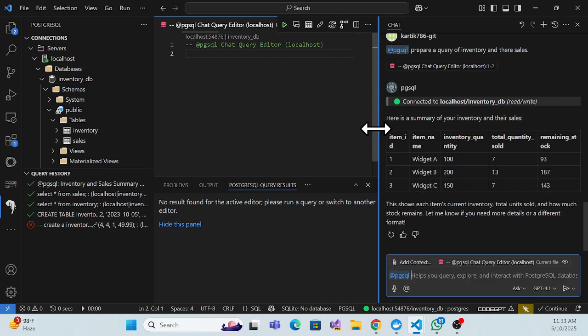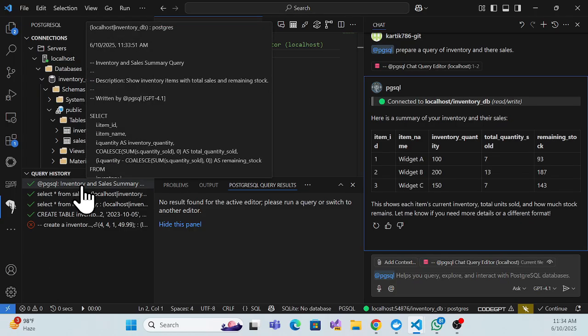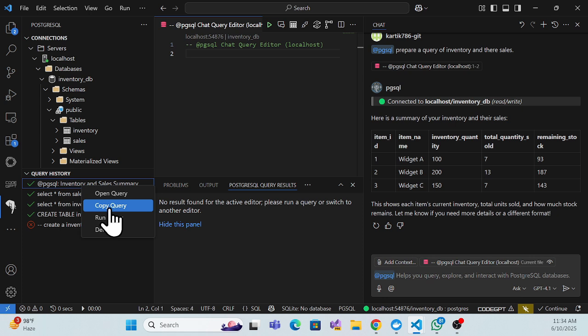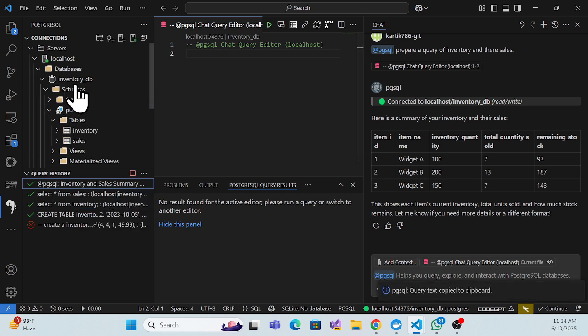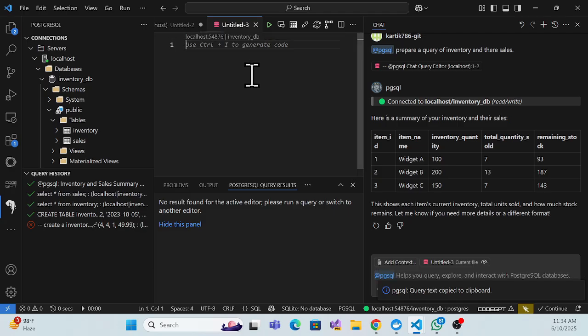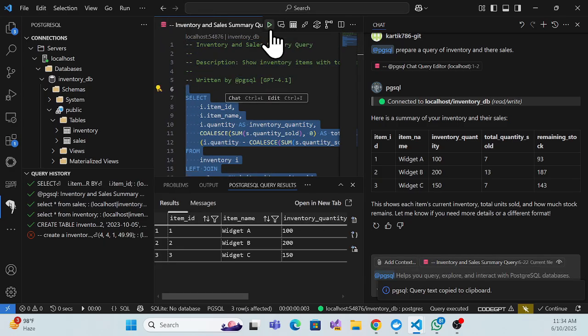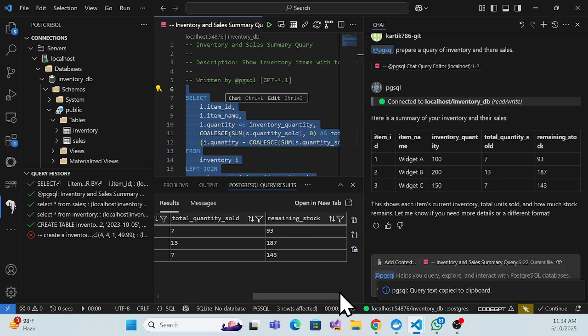Now you can see this time it is able to create the query, and it also provides the output, like how many items there are, and the inventory and their sales. This is the query it prepared. Let me copy it, go to the database, open a new query, paste it here and simply execute, and the same data is visible here.